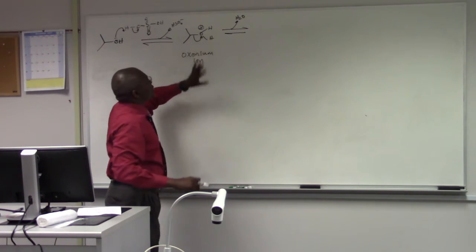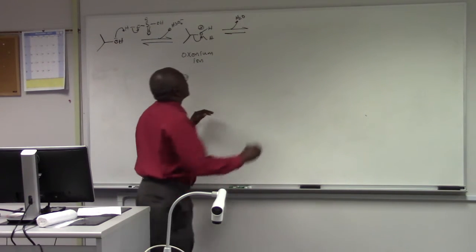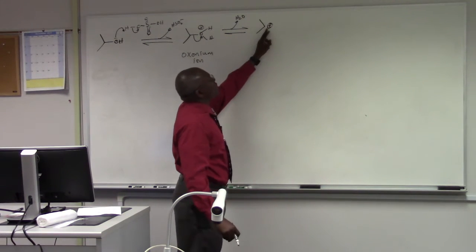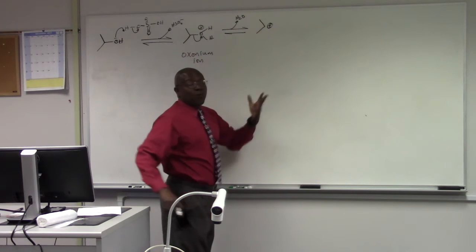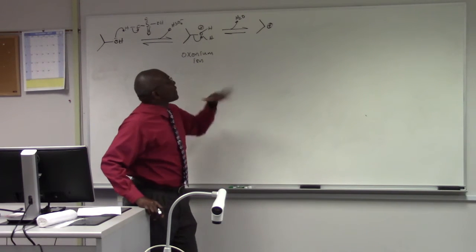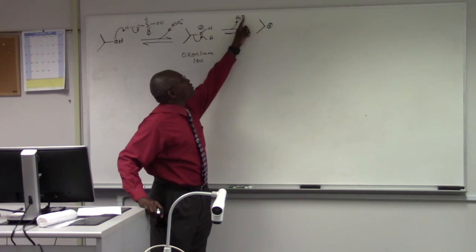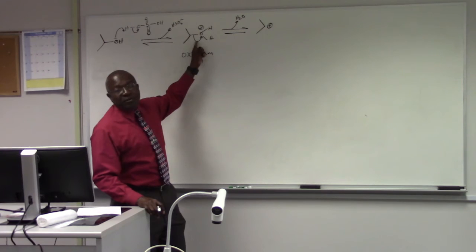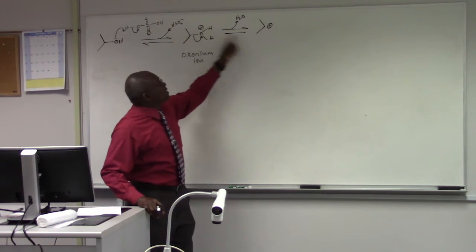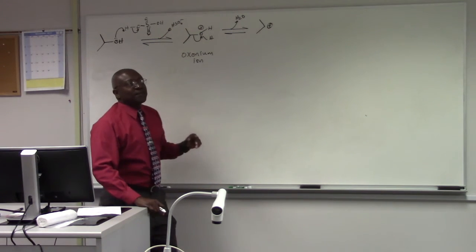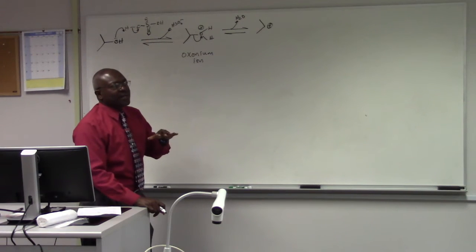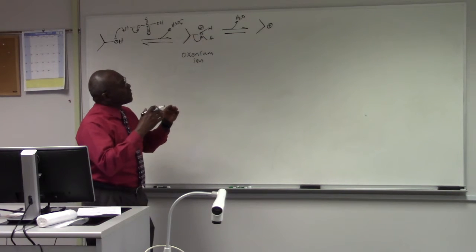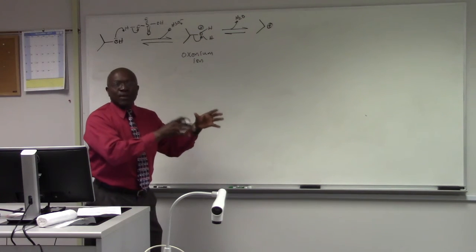The loss of water from a positively charged species is an equilibrium because, as you can imagine, the products of this reaction are a secondary carbocation and a water molecule. Well, water is also a modest nucleophile. So if I have exposed a carbocation to a nucleophile, then the water is going to attack the carbocation and regenerate the oxonium ion. So this event is an equilibrium. In fact, for much of the introductory organic sequence, organic 1 and organic 2, there are very few reactions that you must know are equilibrium.